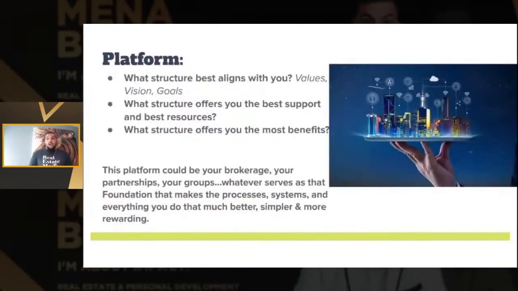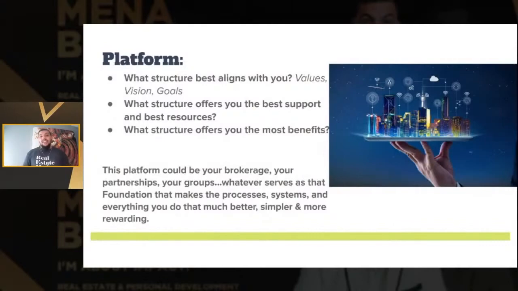So we talked about personal and business clarity. We talked about your vision, your goals, the things that you need to get done within 5-10 years. What does 3 years look like? What does 1 year look like? What do you need to focus on for the quarter? What activities do you need to do? What processes do you need to have? What systems do you need to have?